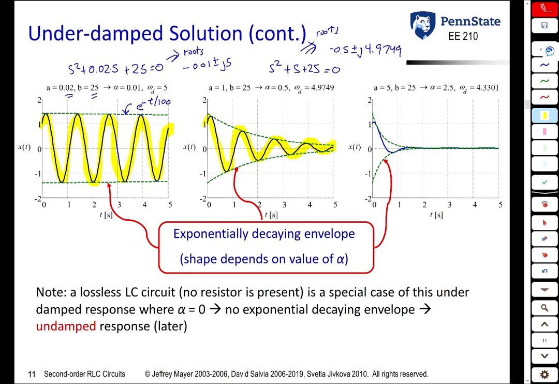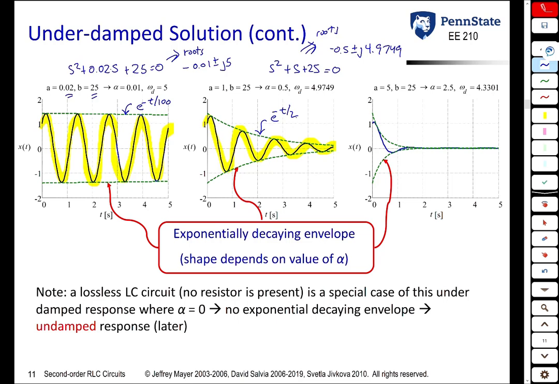But now, if you look at this envelope decay, this is now e to the minus 0.5t, or e to the minus t over 2. So this has a time constant of 2 seconds, which means it only takes 10 seconds to get to 0. So here we see the decay much more readily than in the first case. You see that by the time you get to 5 seconds, it's actually down pretty low, and certainly by the time you get to 10 seconds, it would be gone.